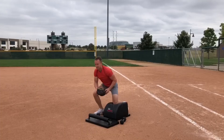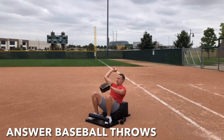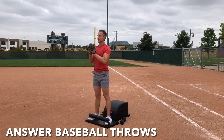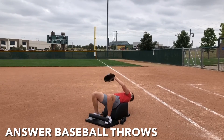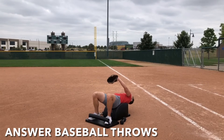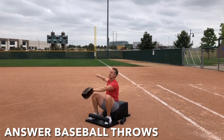Incredible focus. Plant the foot, grab the glove and the ball, and let's come back to the front of our answer for round five of our answer baseball throws. You know what to do — you've been here before. Let's complement this movement with some mental exercises, empowering the subconscious mind with some neural linguistic programming, some kinesthetic learning, and the power of positive thinking with some answer affirmations. I am athletic. I am brave. I am confident. I am determined. I am energized. I am flexible. I am great. I am healthy. I am inspiring. I am joyful. I am kinetic. I am lucky. I am mindful. I am now. I am optimistic. I am passionate. I am quality. I am resilient. I am strong. I am teachable. I am unique. I am victorious. I am wealthy. I am the X Factor. I am youthful, and I am Zen.